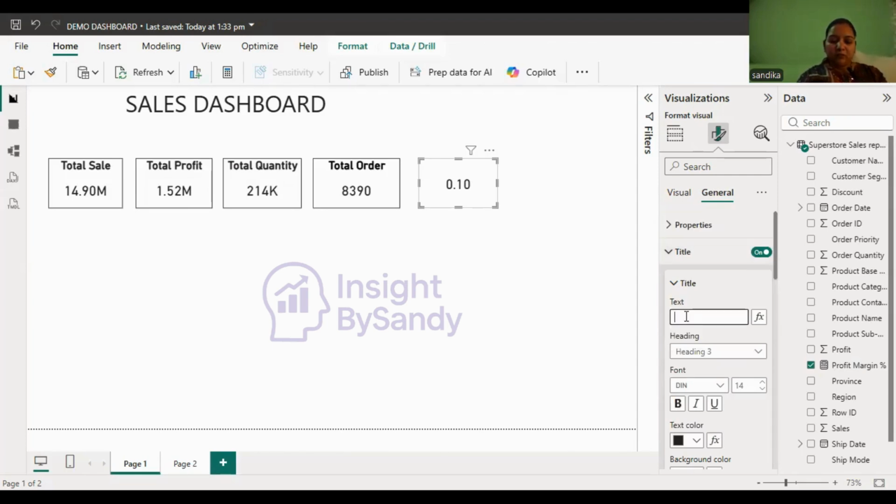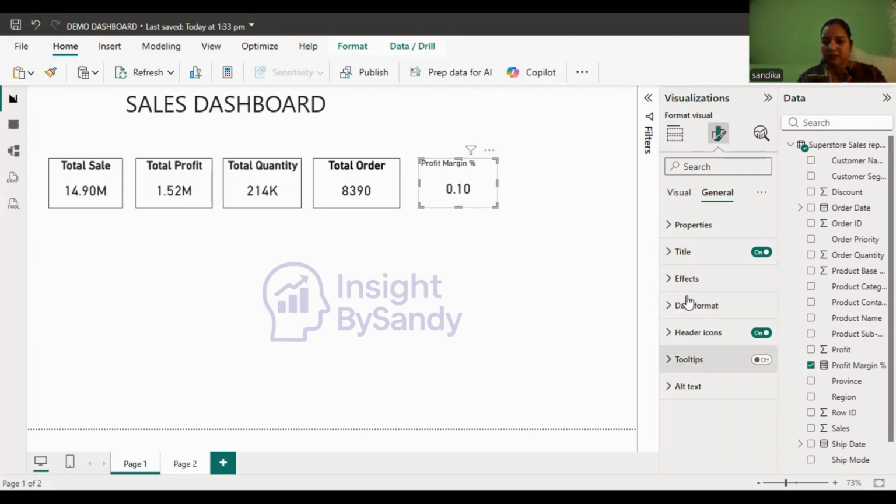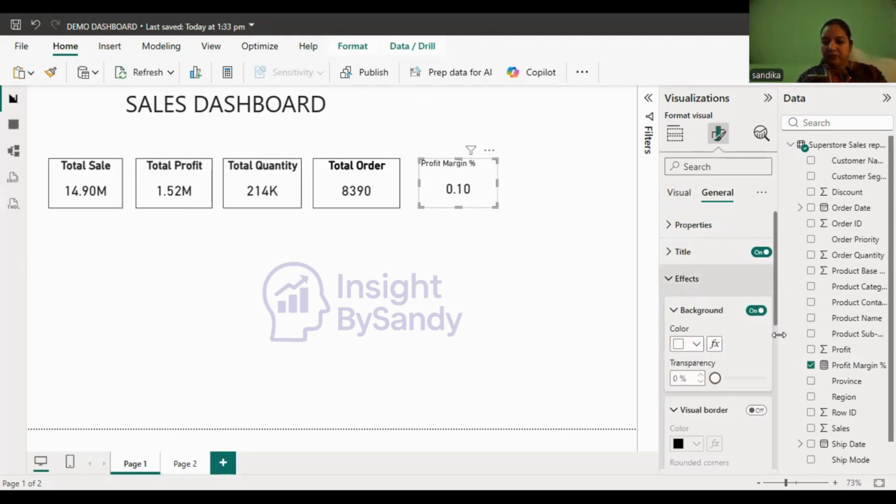Write down profit margin percentage and do some effects. Visual border on.